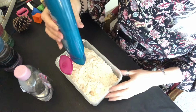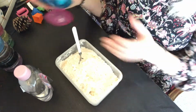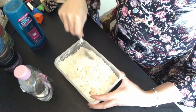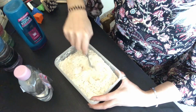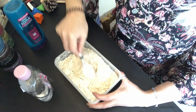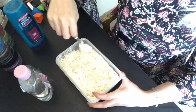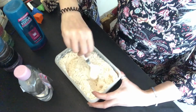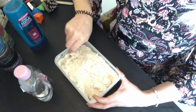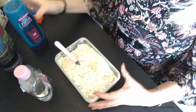So what I will do here is I will squeeze out a little bit of conditioner, see, roughly that much, handful. And then I mix it into the cornstarch, and you can see it's already starting to lump together a bit wherever it touched the cornstarch. So I'll mix it in, and as said, it's better to put too little than too much because too much will make it slimy. I think I'll add a little bit more.